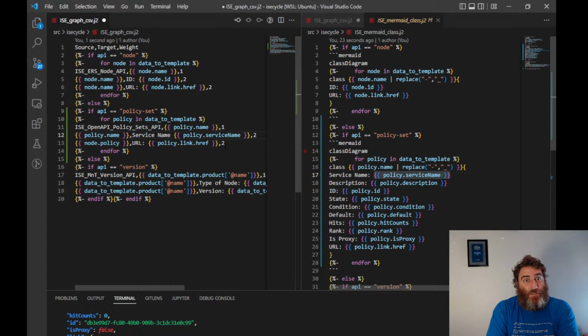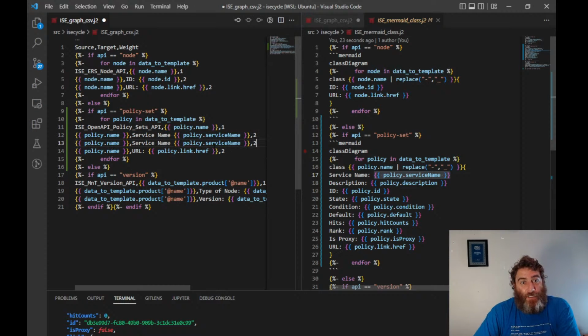Actually, I should change. We have a lot of options here. It depends on how we want the graph to look, but I think I'm just going to have everything spoke off of name. So this should be policy.name as well. But you can do different things here. So we're going to then take this and say, actually let's make that a colon.